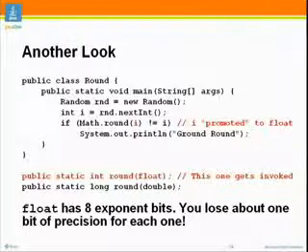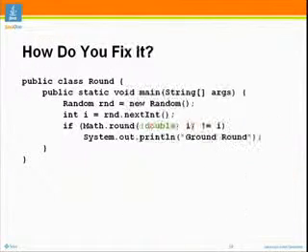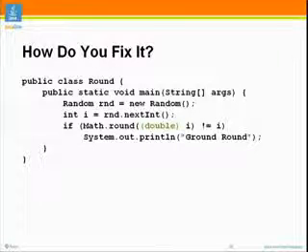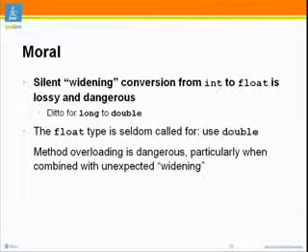Well, if we cast I to a double, then we end up invoking the version of math.round where every int has a unique value, because there are only 32 bits in an int and 64 in a double. So by converting an int to a double, if we convert it back to an int, we'll end up where we started. And what can we learn from it? That silent, so-called widening conversion from int to float is both lossy and dangerous. It was a mistake in the language design.